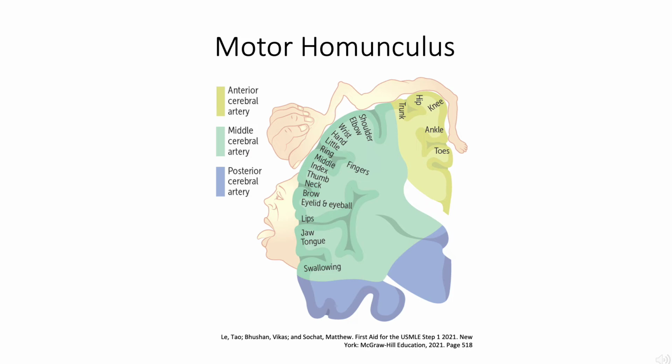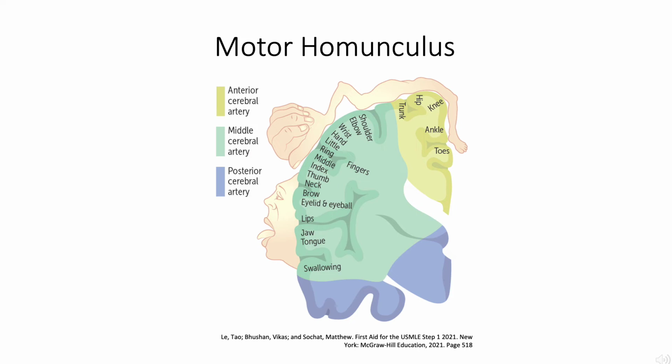And another detail that I would like to mention just for your information is that the area that is colored light green is being supplied with blood by the anterior cerebral artery. The area that is colored in a darker green color is being supplied with blood by the middle cerebral artery, and then the part which is colored blue in this specific picture, which does not involve the motor homunculus, is being supplied with blood by the posterior cerebral artery.